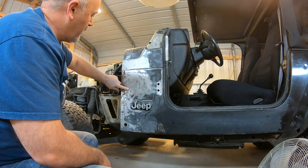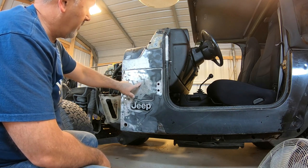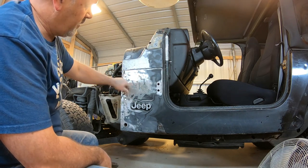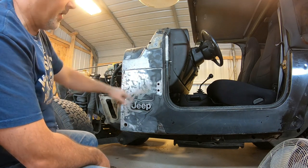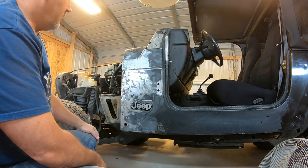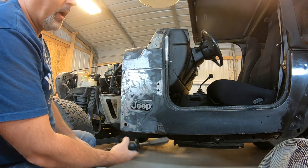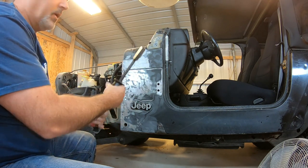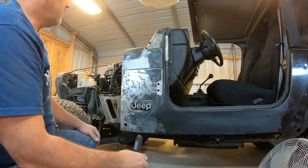I'm gonna pull down through here a few more places. The more of this I can get out, the stronger this will be. You can see how that pushes back in. But as I can get some more of this out, that'll stay out a lot better. So people just won't spend the time, and if you're going to be doing it a lot, you need the tools to do it with. You know, I've had it for probably 2 years now, but man, it works great.